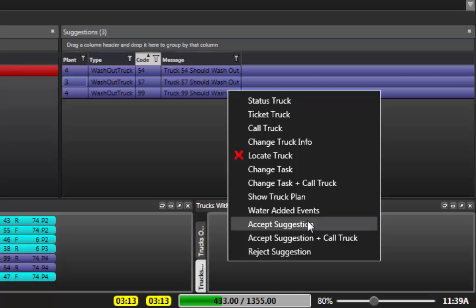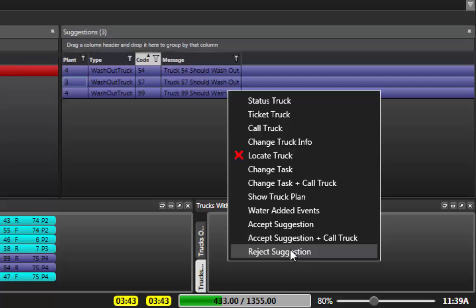For example, if the suggestion is to close a plant for the day, selecting Accept Suggestion will take you to the Plant Unavailability Editor in Command Series so that you can enter the date and time the plant will be closed. Selecting Reject Suggestion removes the suggestion. The Change Plan Info option brings up the Tracking and Scheduling Operations screen and the Change Plan Info tab in Command Series. The Driver Call-In option will bring up the Driver Call-In editor for the current day at the plant.